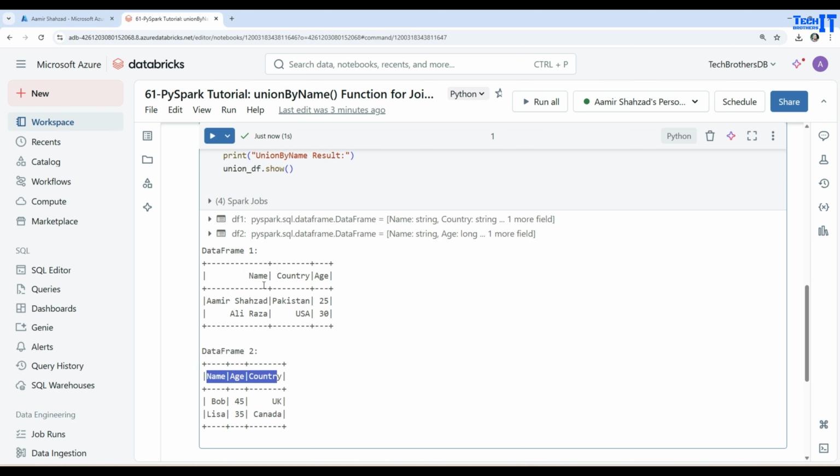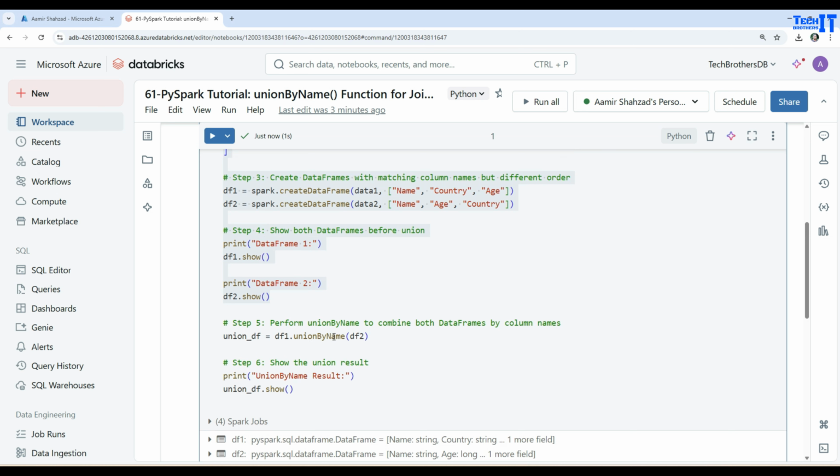So if we union them with the old style, what's going to happen? This name will be merged with this name, then country will be merged with the age if we use the normal union. So let me do that first. Actually, instead of unionByName, I'm going to go ahead and say just union, so you will see the difference. So here we are creating a new data frame, and we are saying df1 union df2.